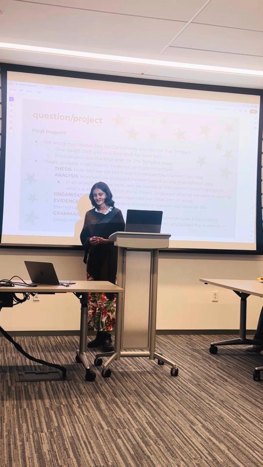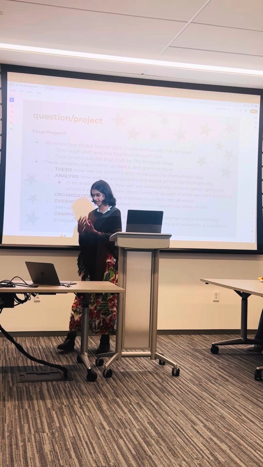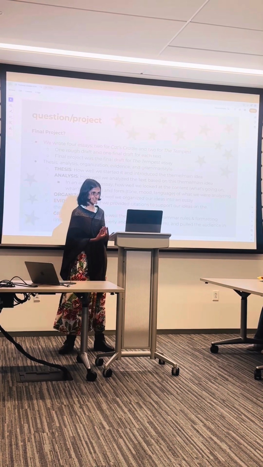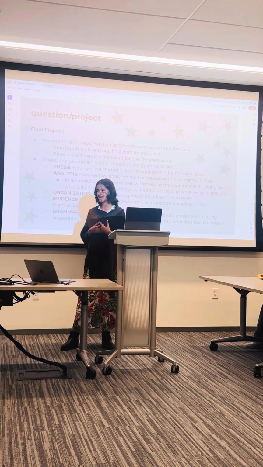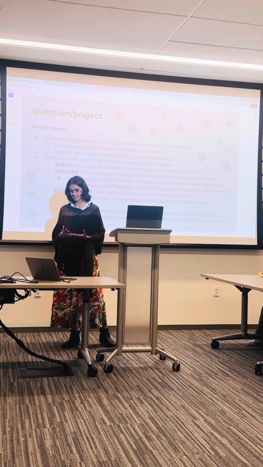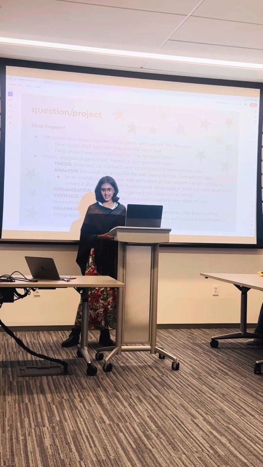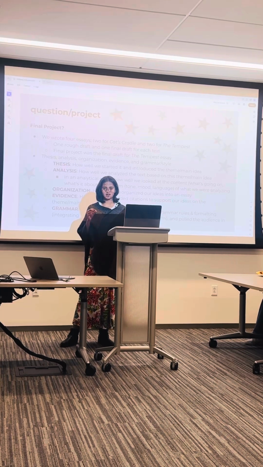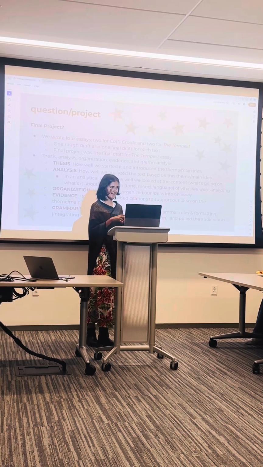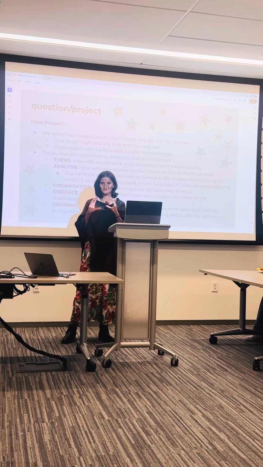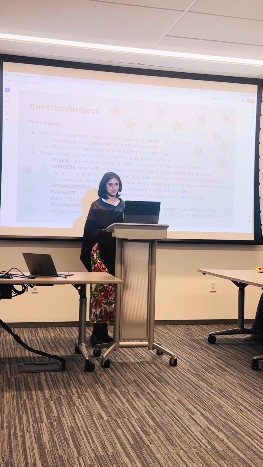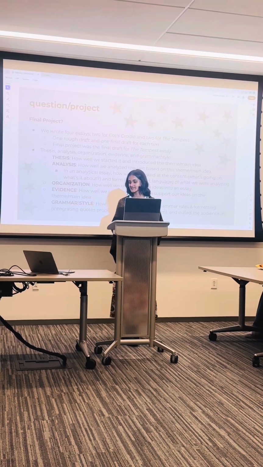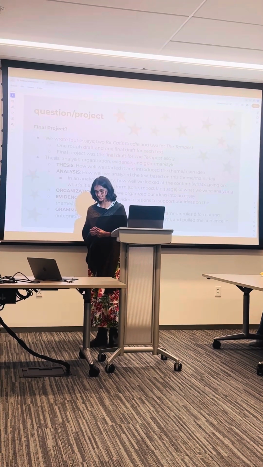For the thesis, we were focusing on how well we began our essay and introduced the theme or main idea. For the analysis, we were focusing on how well we analyzed the text based on the theme or idea. And again, we were focusing on not only the content and form of the essay, but the content and form of the text we were reading. So we had to look into what's going on, what it's about, as well as the tone, mood, and language.